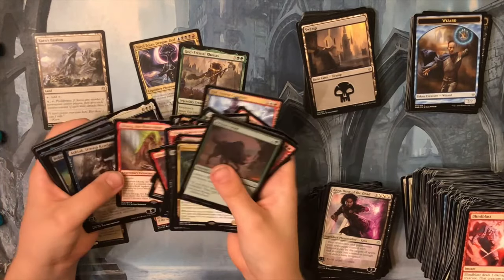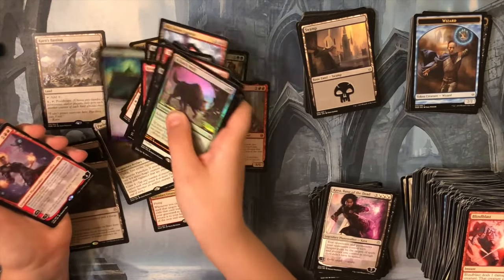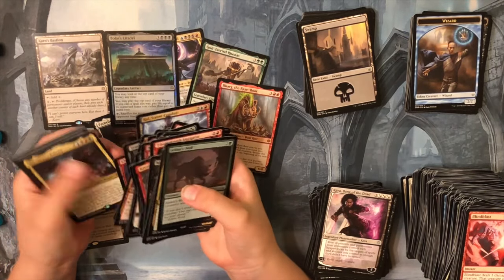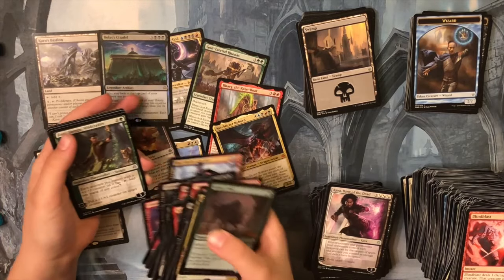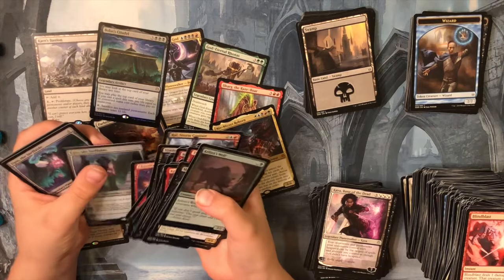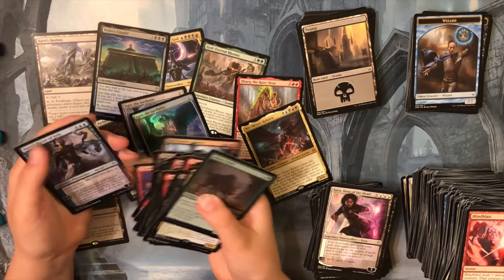Let's see. Ilharg, the Raze-Boar. Foil Bolas's Citadel. Niv-Mizzet Reborn. Or maybe we had more. I definitely miscounted mythics. Oh, no, I didn't. 4. Ugin and 2. Oh my gosh, 2 Ugins.